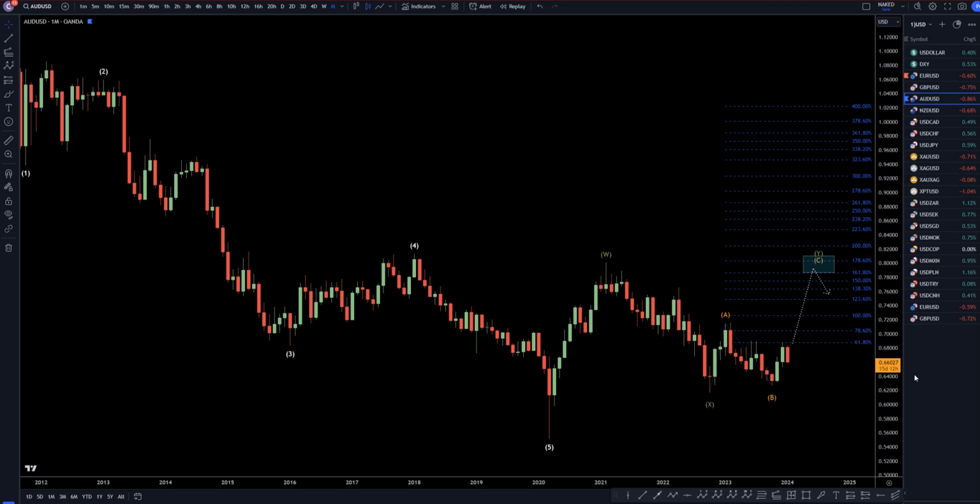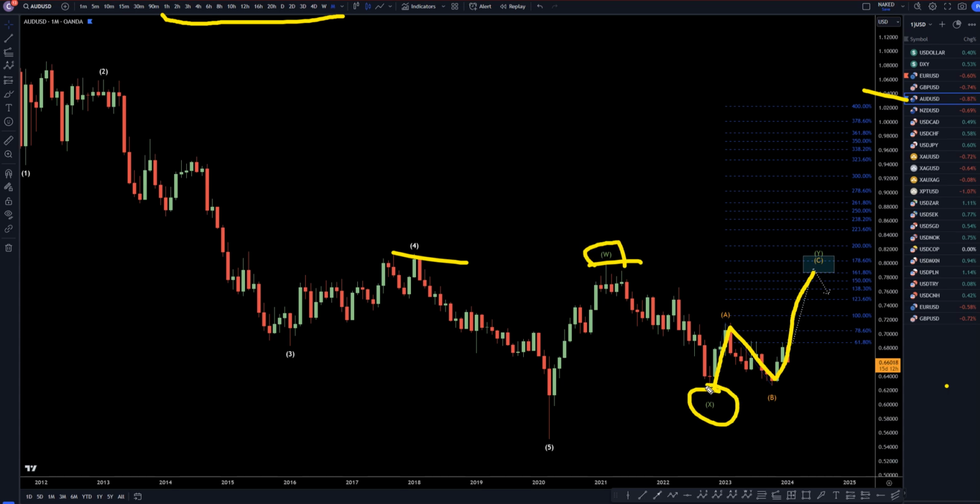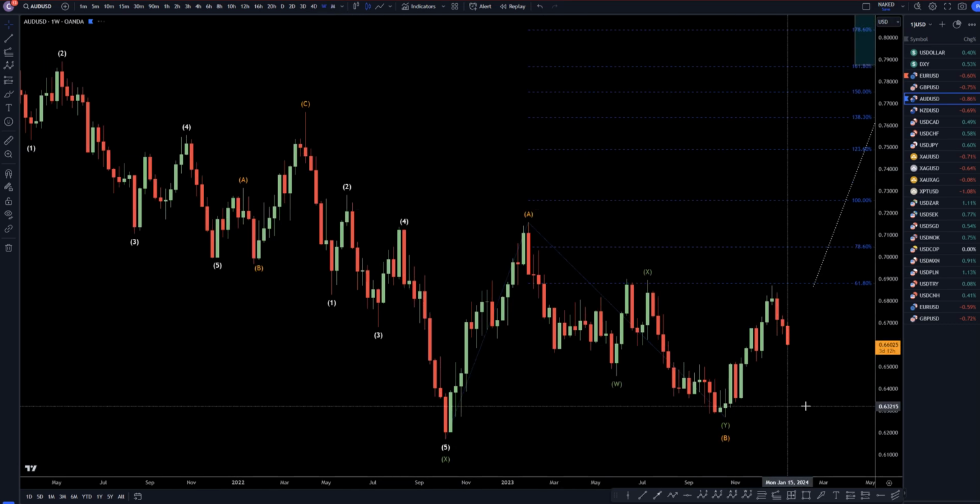Today is Tuesday, January 16th, and this is my analysis of the Aussie US dollar, starting on the monthly time frame, working my way down to the 1 hour for the full top down analysis. So we have been going down pretty strong, but I still think overall this is going to keep going up. I still think this is a wave Y, an ABC of Y. I still think it's going to go up and take out these highs to complete that W, X, and ABC of Y, because each one of these should be a three-wave pattern. And if this is an ABC of Y, then it would make a lot of sense for it to be making a 1 of Y, a 1 of C, 2 of C, eventually go up and make a 3, 4, 5 of wave C.